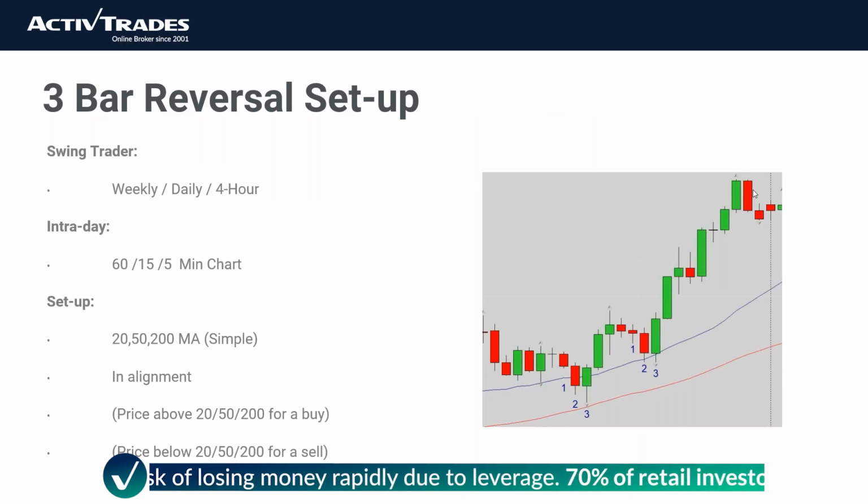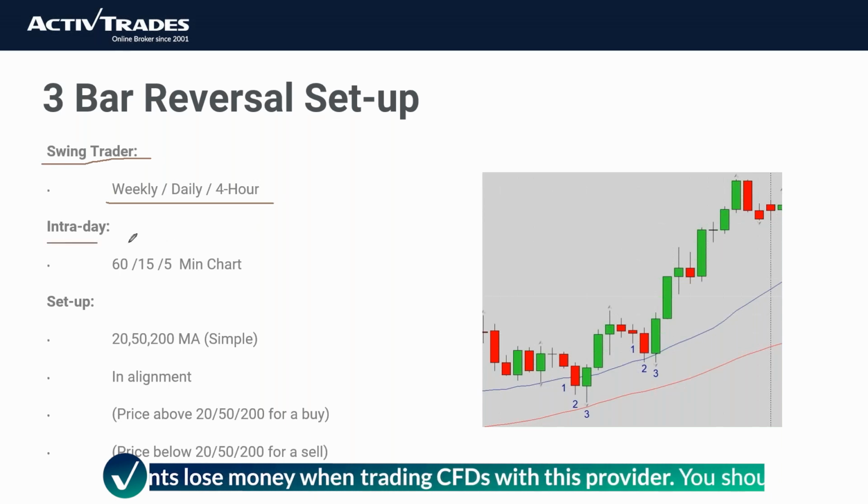So as I said, we can look at lots of different time frames. If you particularly like to swing trade, you will find setups across the weekly, the daily, and the 4-hourly. If you are an intraday trader, then by all means, the 60, the 15, the 5-minute, 30-minute, they are very useful charts as well. And whilst undoubtedly they will set up on the 1-minute charts, it might be just a little bit too fast to be able to identify the setup and position size accordingly to get the trade on.